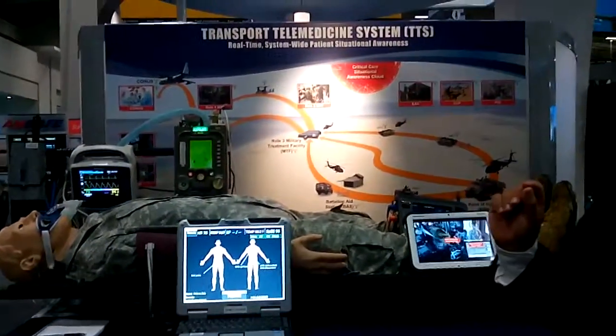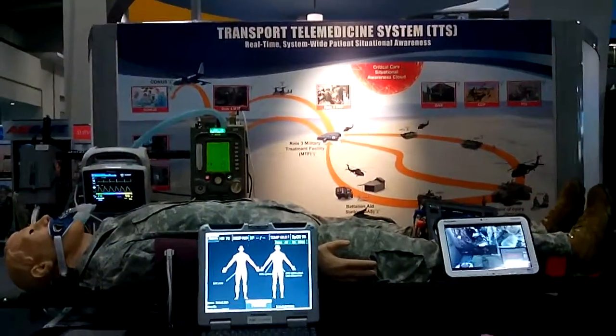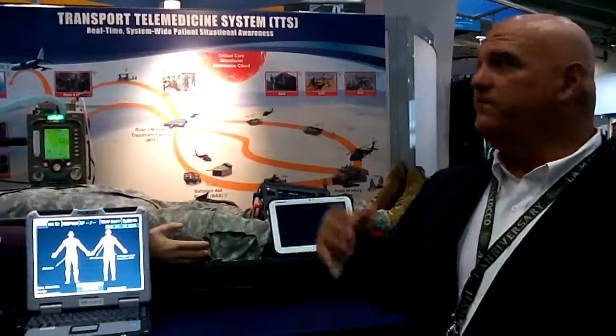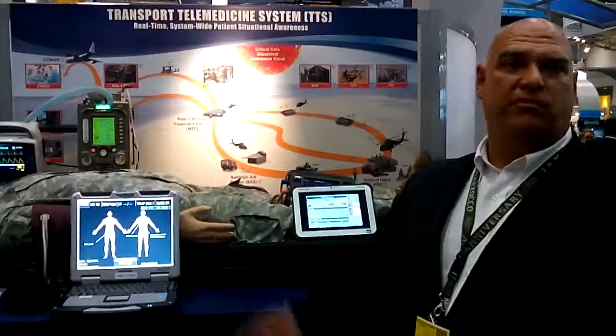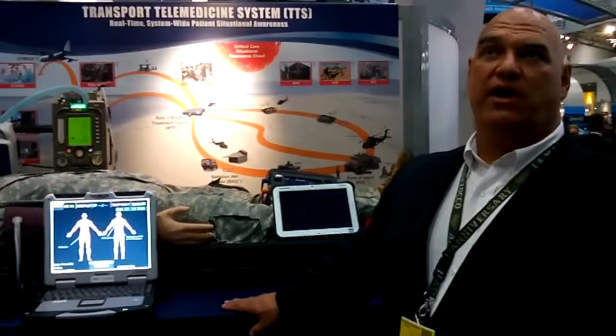Its purpose is to move medical information, patient information. The FDA currently views that as what they call a medical data distribution system, an MDDS. The FDA does not see that as what they call a Type 2 regulatory device. But we expect that in the near future they will, because this data is intended to do real-time diagnostics by a remote physician, so there will likely be the need for our access point to be a Type 2 device. So what we've done at SNC is implement all of the processes and regulatory controls to ensure that when we do need to be FDA compliant or a Type 2 regulated device, we'll be ready for that. But I agree, even on the military side, the regulatory issues are important.